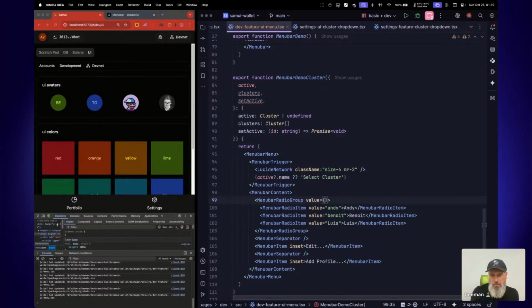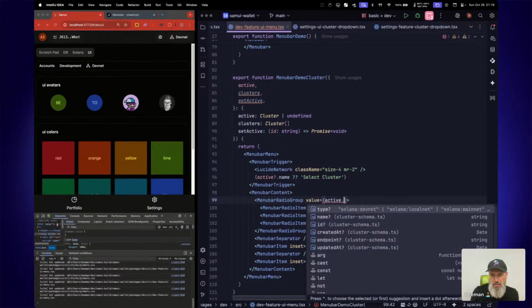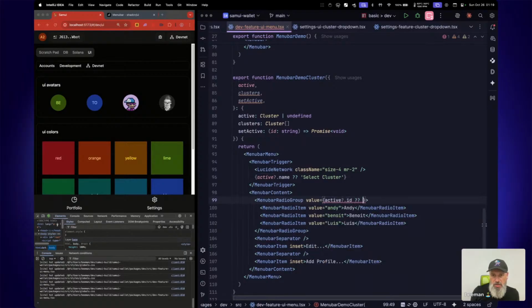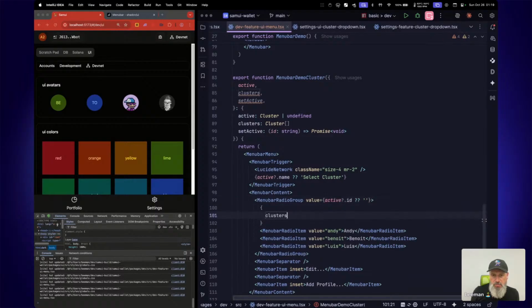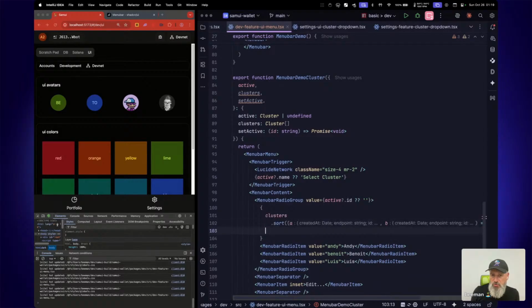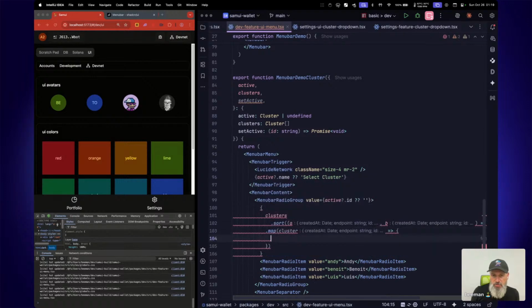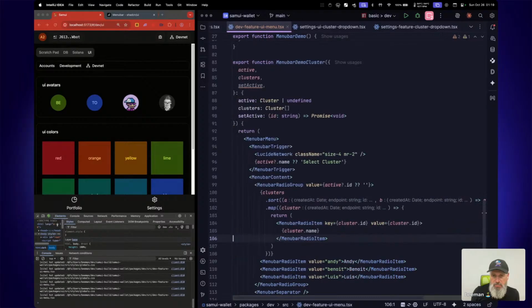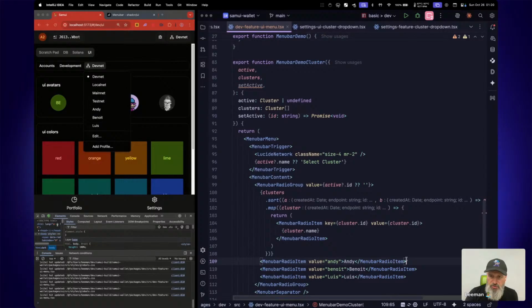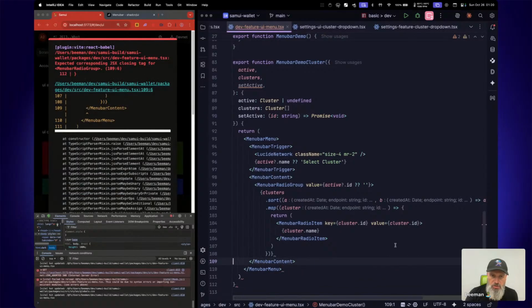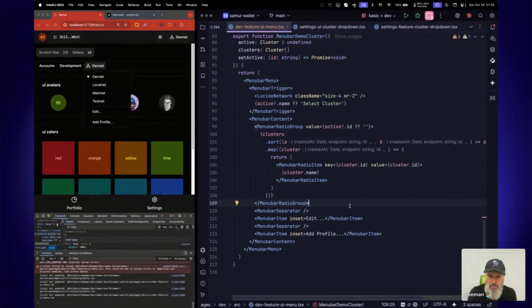Then the radio group, this is actually active.id, or an empty string if there's no active one. And then here, we should just loop over clusters, sorting it, sure. But eventually just map it, take one individual cluster, and then return a radio item with cluster name and cluster group. And now if I select here, I made myself a cluster selector with all of these clusters. So that means we can get rid of all of these other ones. Well, let's not get rid of all of the other ones, especially if I'm breaking the stuff.